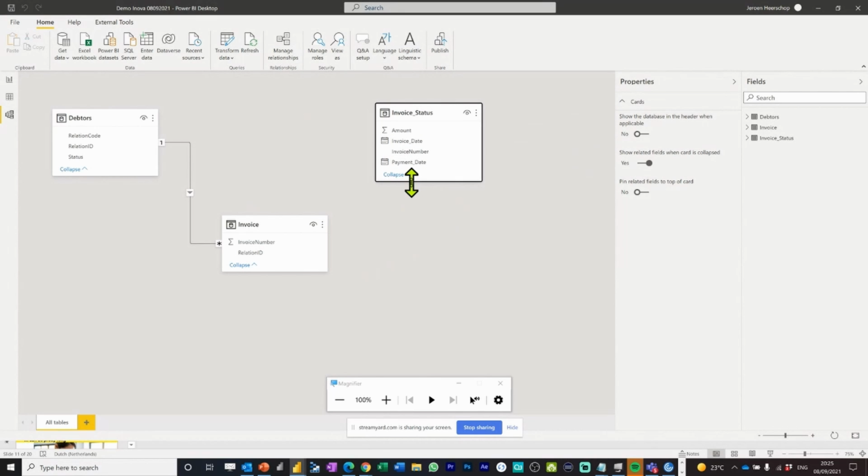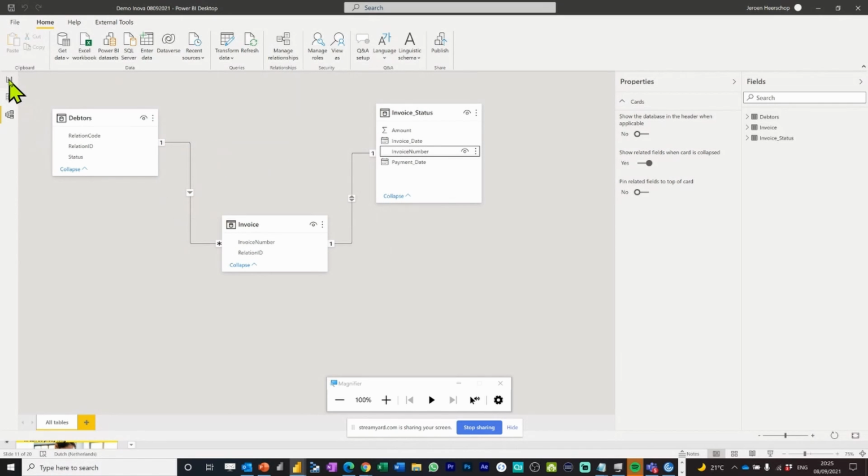So you need to, just like a vertical lookup, I often compare it with. How does this table talk with this table? Well, I've here an invoice number and I've here an invoice number, right? And so it's a little bit like a vertical lookup. You say this invoice number, I drag to this invoice number because they are related. It should be the same invoice numbers in both tables, right? This one Power BI already made himself. So he made a link between the relation ID in the invoice table and in the debtor. You see, he made a connection. So now all three tables are linked.